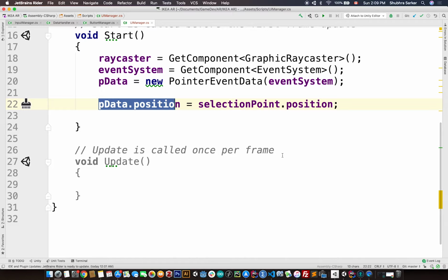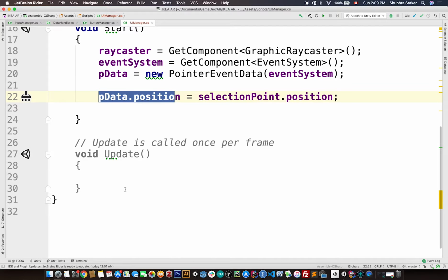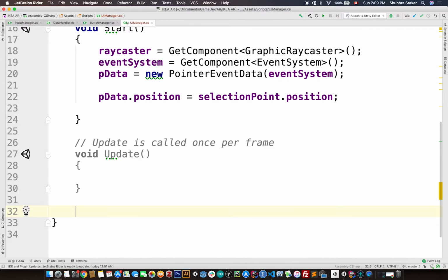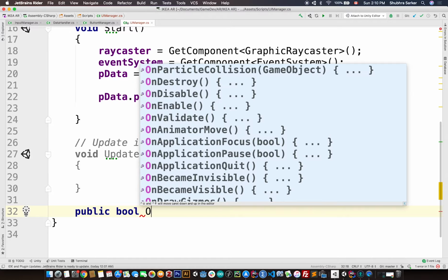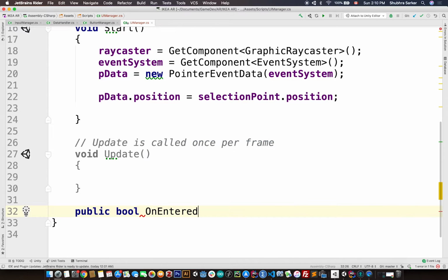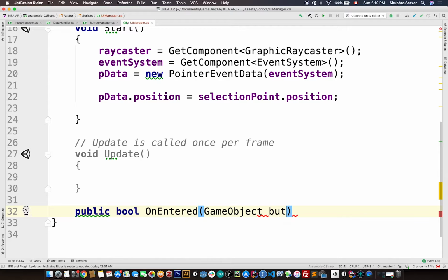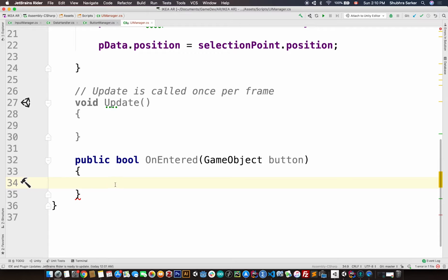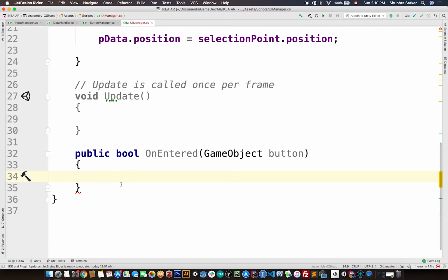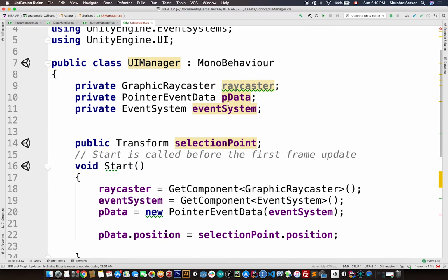Okay. Now we are going to create a method. We're going to do public bool OnEntered, and we're going to pass a GameObject called button here, and we're going to throw a raycast through this raycaster, right?